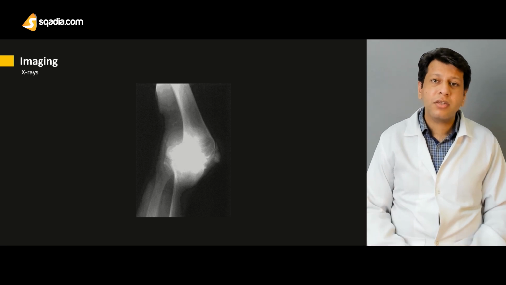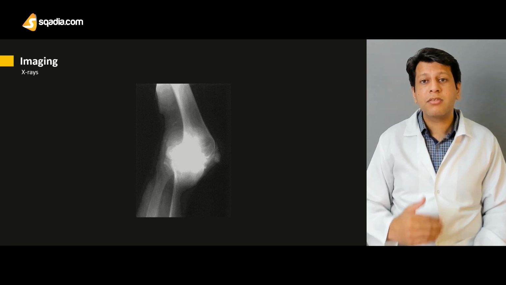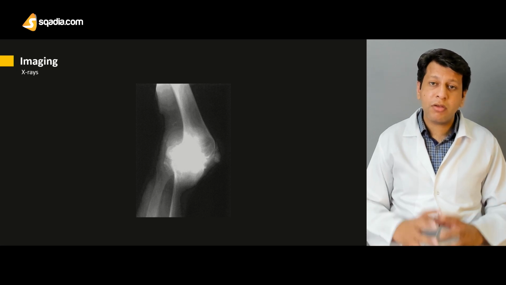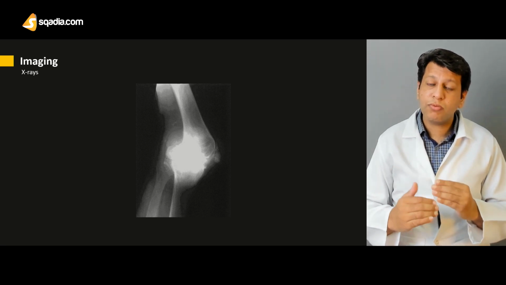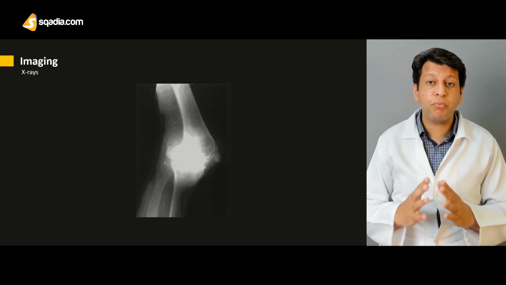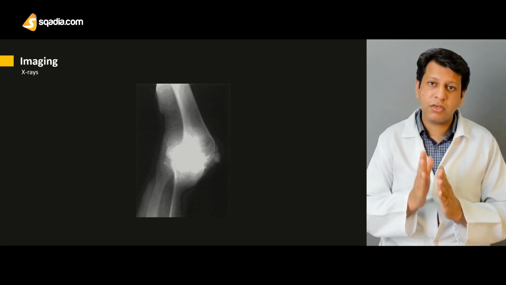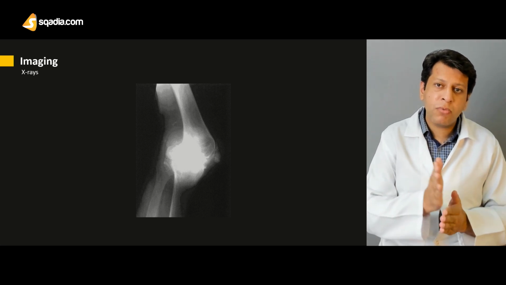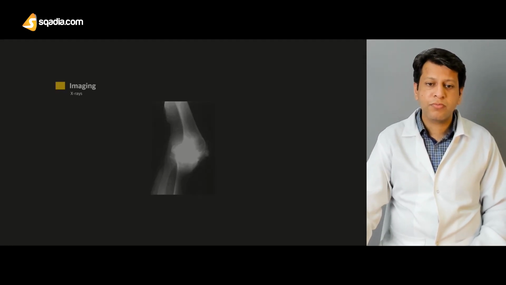But initially, if you see x-rays, at times initial x-rays may be absolutely normal, and then gradually as this disease progresses, you may see reduced joint space. There's mild arthritis of the joint as well, along with cavitations which may be seen in periarticular regions. So these cavitations in the subchondral bone, especially on the x-rays, can be pointing towards tuberculosis. But there is no one such thing in which you can clearly say that, okay, this is tuberculous arthritis. You have to combine your history, examination, lab workup, along with your radiological workup to make sure that it points towards tuberculosis.